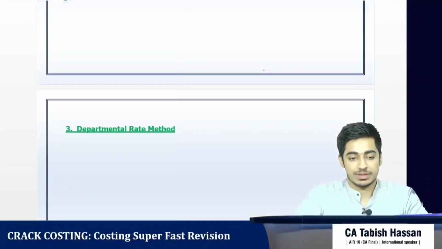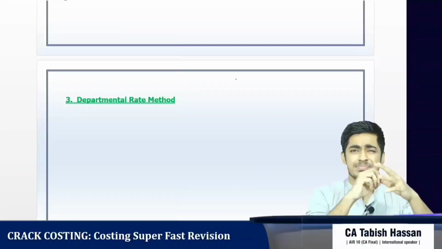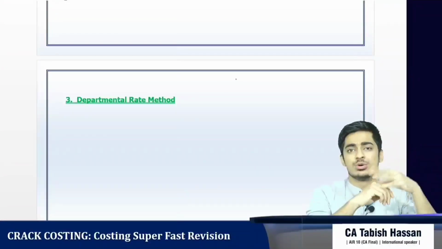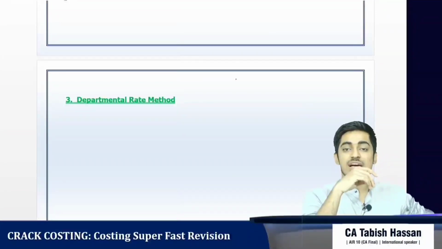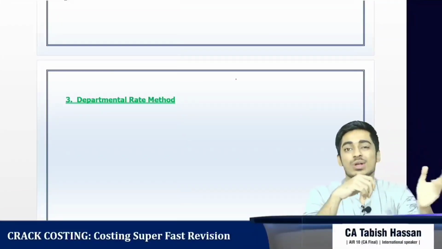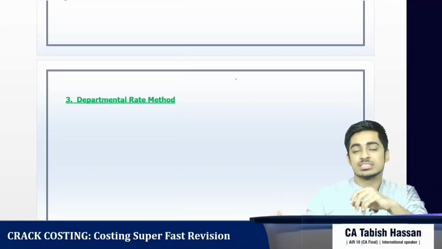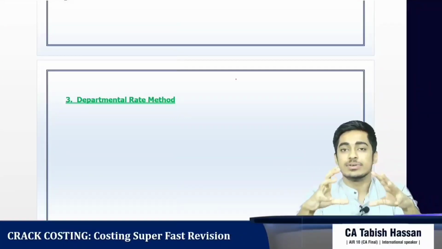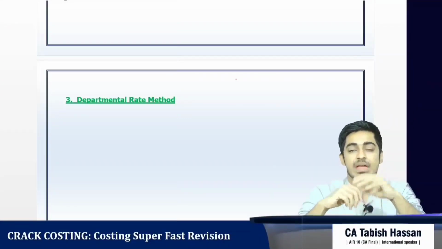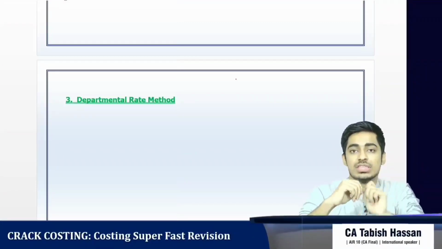That's the second topic. There's nothing to be done in the single rate or blanket rate method. The question will give us the total overhead and also the basis. So we just need to divide it and charge it to the cost object. So it's generally not asked in the exams. Activity-based costing has a separate chapter, the next chapter, to discuss it in detail. Now we are left with the departmental rate method. How do we charge overheads to the cost object based on the departmental rate method? We'll discuss it in the next topic.